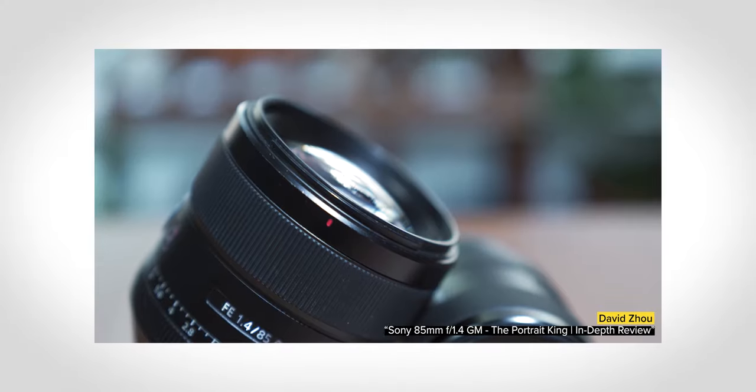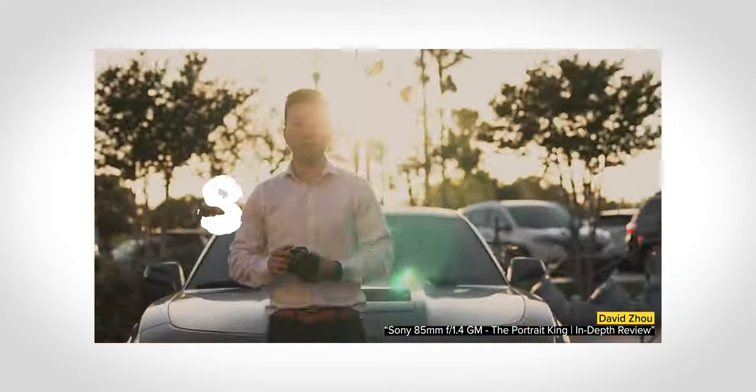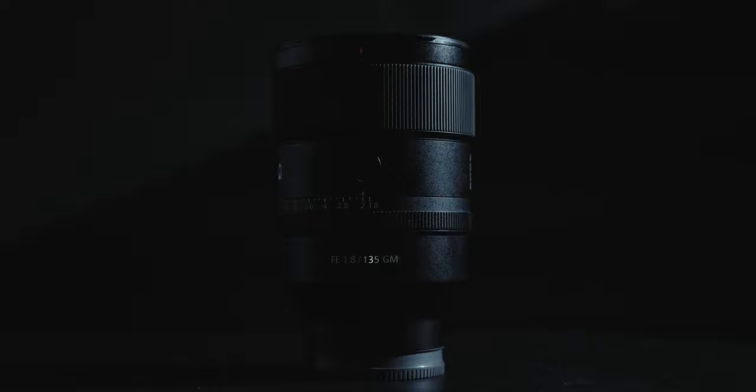David Zhao here, and today we're gonna have to debunk my previous assertion about how the 85mm G Master is the portrait king. That's because today we're talking about the incredible portrait lens and bokeh beast. That is the Sony 135mm f1.8 G Master lens.